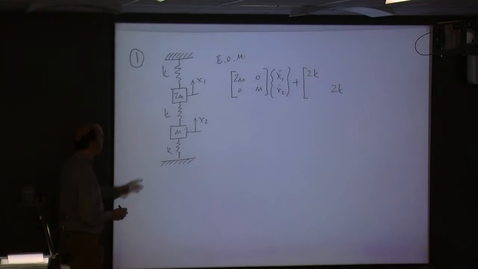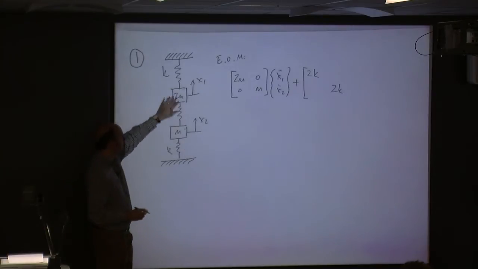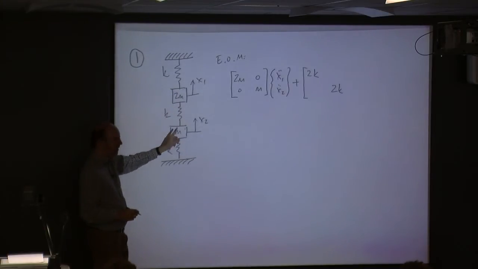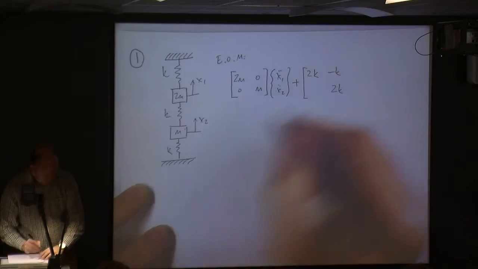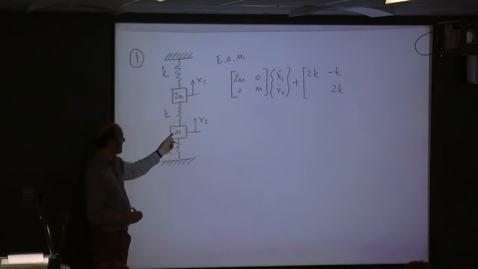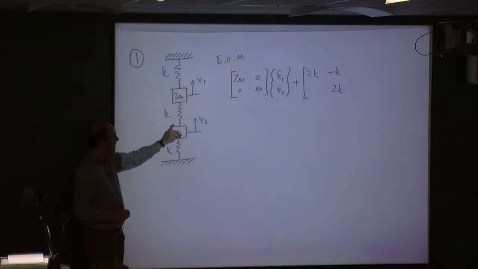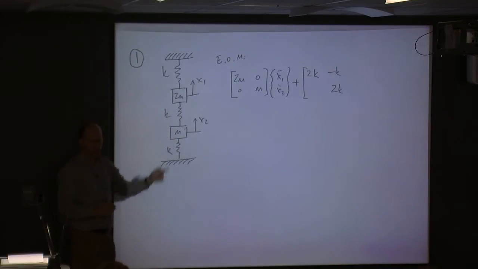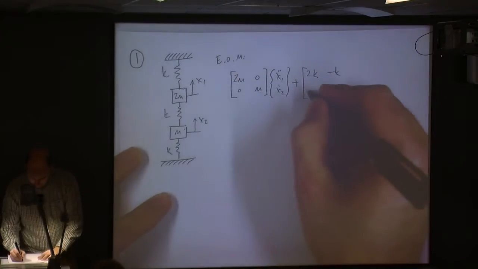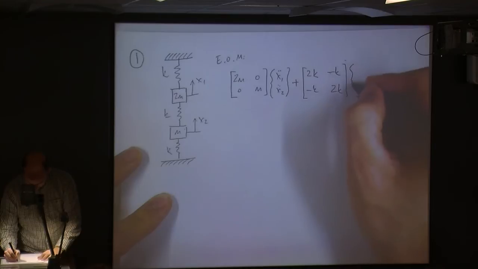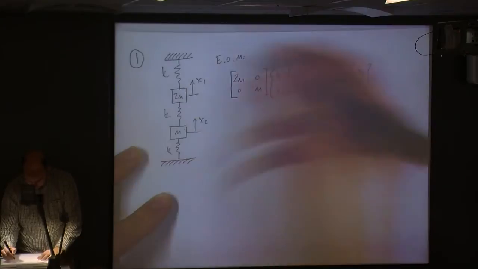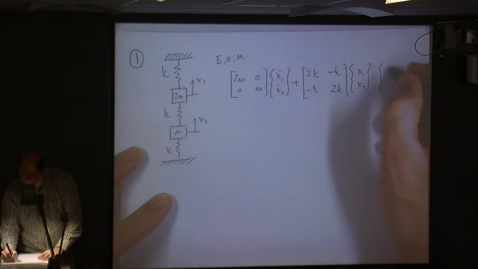For the off diagonals, you take the first mass and you add up the springs connecting it to another mass, k, but you take the minus that sum, so it's minus k for the off diagonals. And the same thing, second mass, springs connecting it to another mass is just 1, k, but it's the minus the sum, so it's minus k. So there's our mass, there's our stiffness matrix, x1, x2 equal, there's no forces being added, so that equals 0.